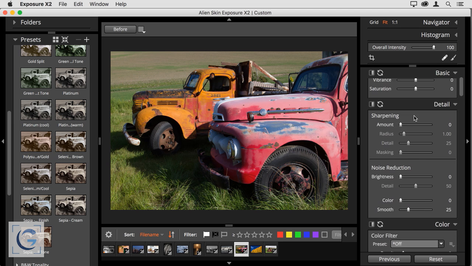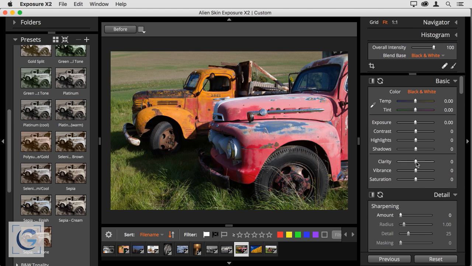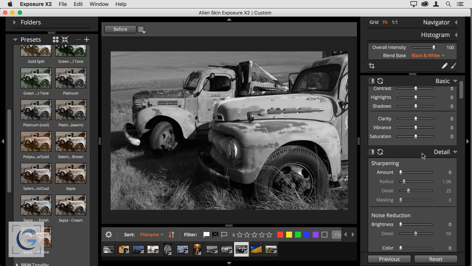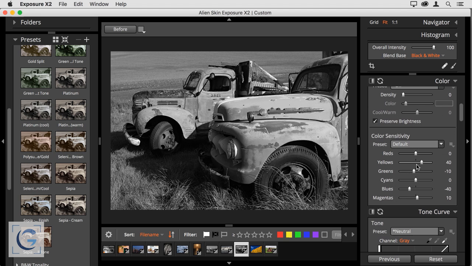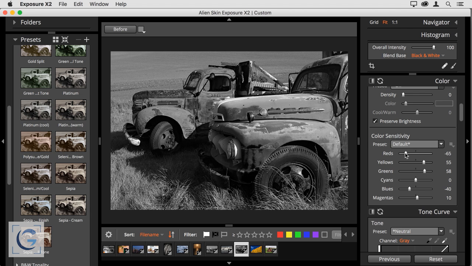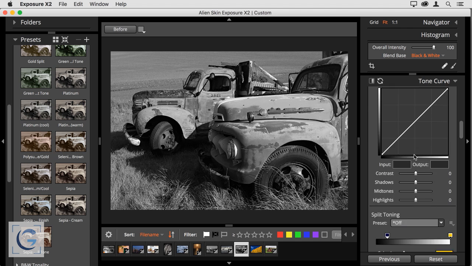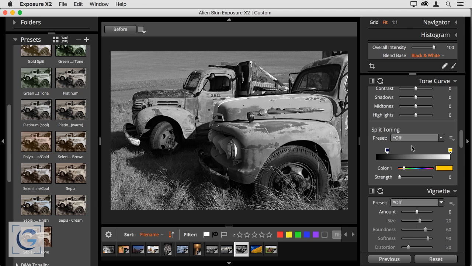So here we have an image that I'll go ahead and initially convert to black and white. Once again, keeping in mind that once I've converted from color to black and white, I most certainly want to revisit my various adjustments, my overall tonality, the interpretation of the luminance values based on the original color values. So maybe in this case, I might darken down the reds a little bit, brighten up the yellows and the greens. So revisit all of those other adjustments, but then consider whether or not you might want to add a color effect.